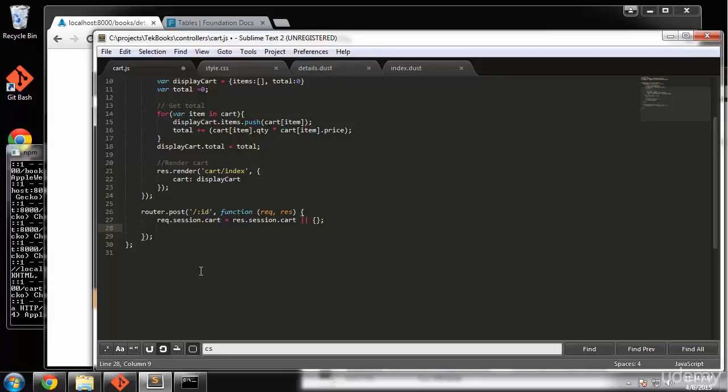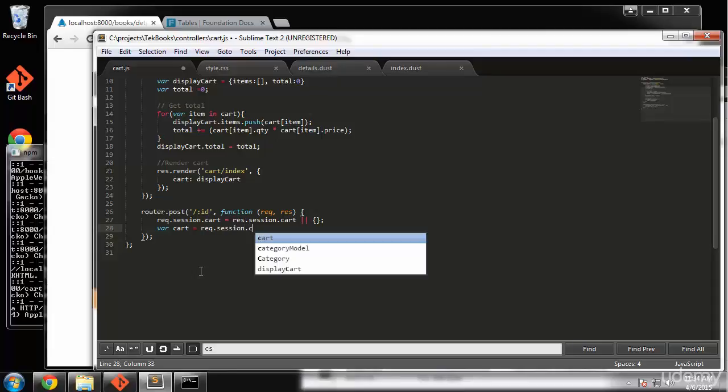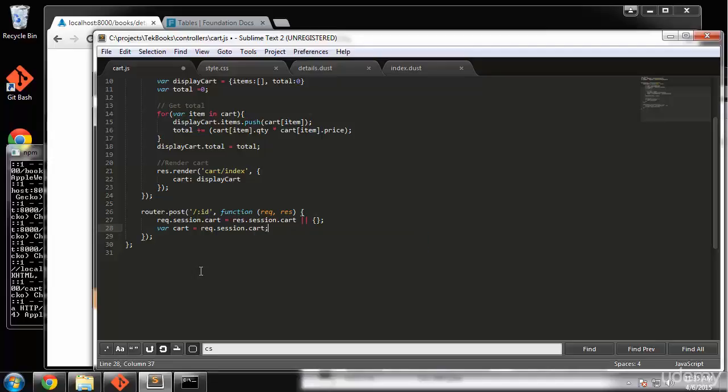Alright, and then we're going to say variable cart is going to be equal to request.session.cart, and that's it. Alright, and then down here we're going to say book.find1.